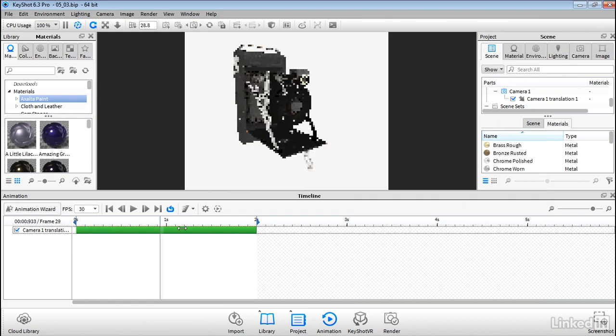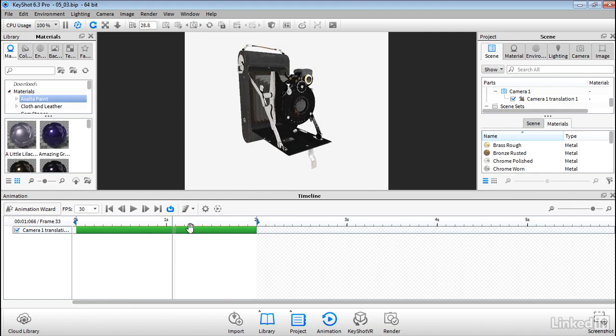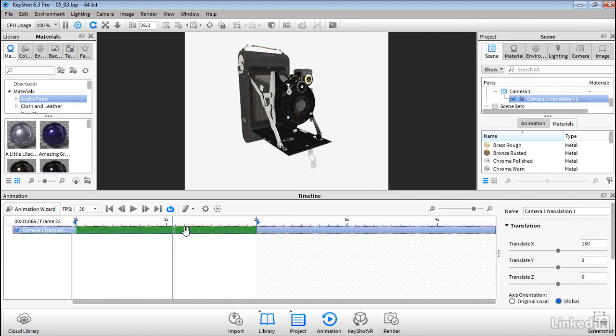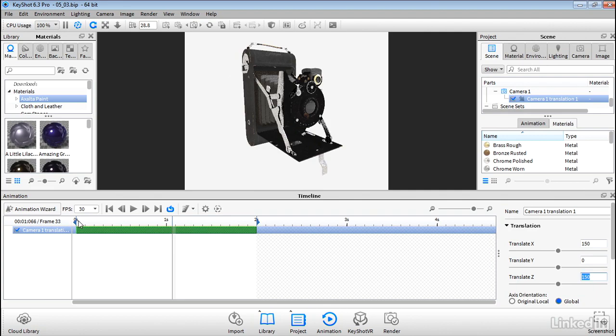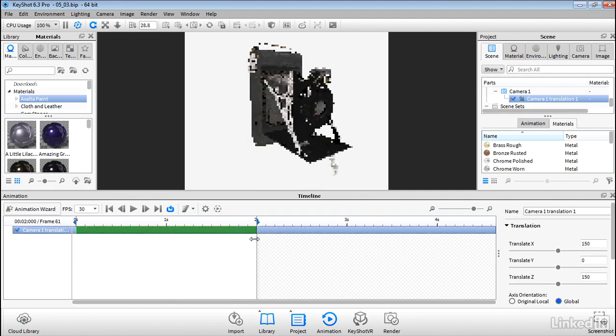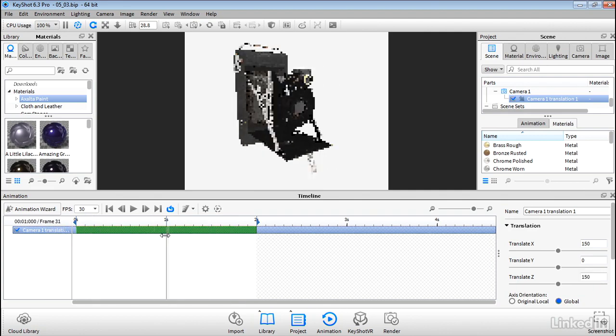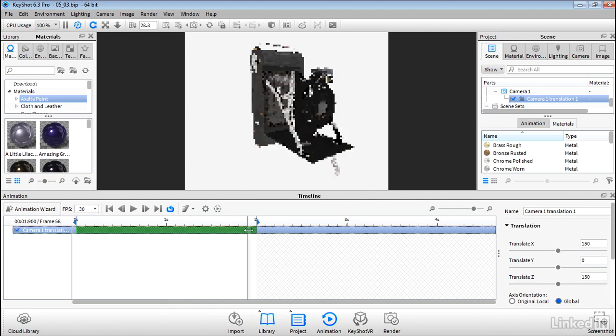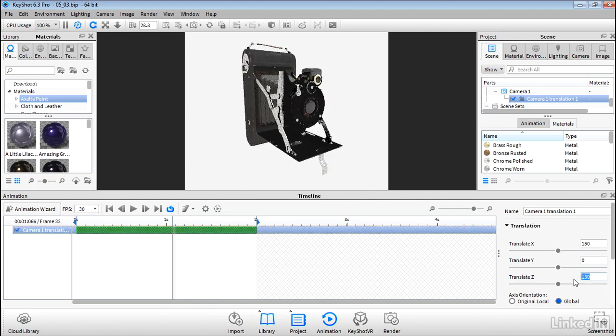Now, if I want to, I can modify this just by clicking on it. So instead of translate X 150, I can also translate in Z 150. And let's see what happens. So now we're moving in Z. Now, this is basically world Z for the camera. And if we want, we can also use negative values. So if I want, I can type in negative 150. And as you can see, we're getting something almost similar to the dolly that we had before.